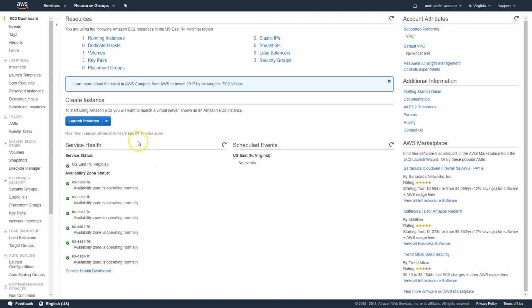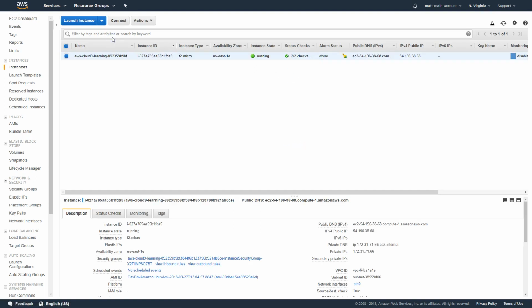What we're looking for now, though, is running instances near the very top of the page. So if we click on this, it will bring us to the Running Instances dashboard, and that's exactly what it sounds like, which is, for me, any instance that's running in the region of North Virginia. Right now you see just one running instance, and if I expand this name just a little bit, you'll see that it's a randomly generated name that has to do with Cloud9, which means this is the instance that's hosting our Cloud9 environment that we created near the beginning of this course.